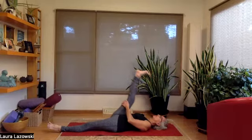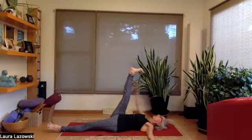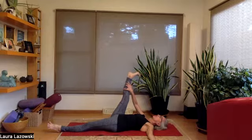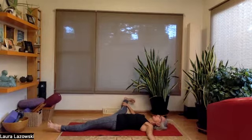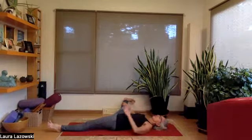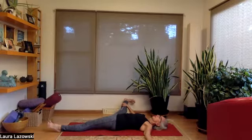Okay, now straighten that leg to the ceiling again and flex the heel. Bring your left arm out with the palm up. Right arm comes to the inside of that leg, gets a hold of it, bend the elbow a little bit to release the shoulder. And now slowly press your right leg down toward the right side of your mat. Now try to keep the hips facing the ceiling, okay? So you don't want to roll your hips to the right. If you want to check that, take your left hand, place it on your left hip bone, and make sure it's facing upward. Now breathe into that right inner thigh. Soften into it and soften the right shoulder.